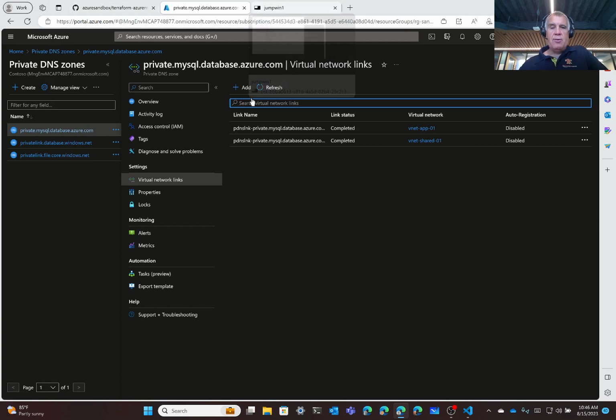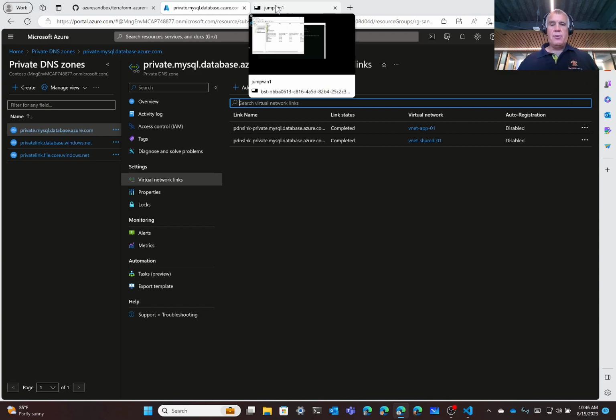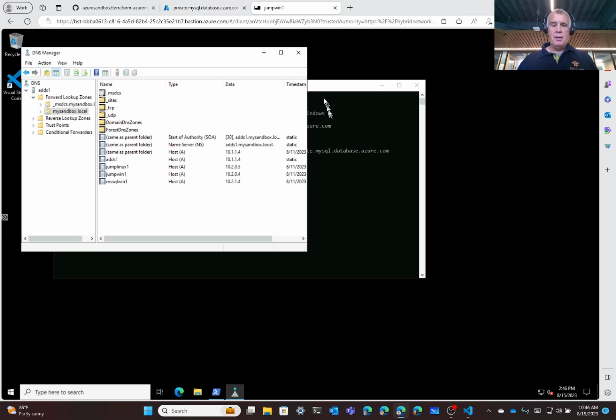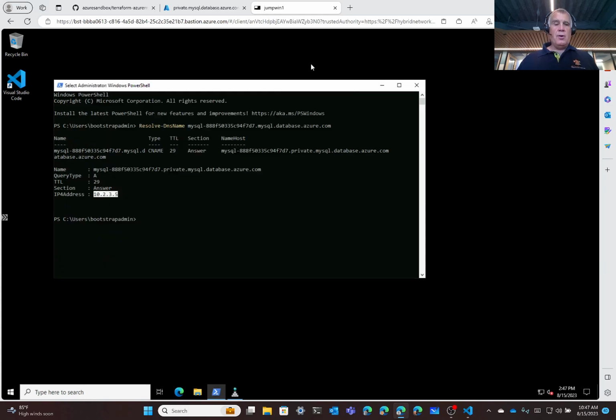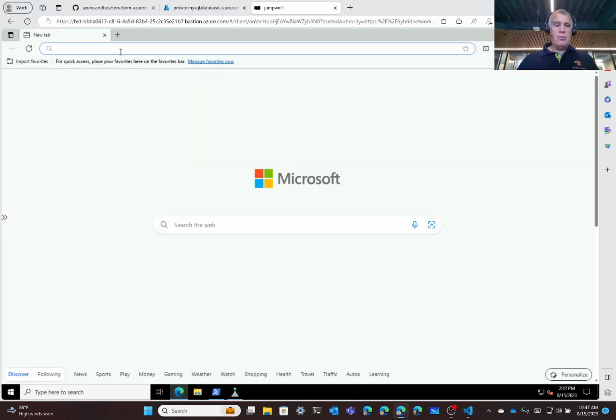So I think the next thing we're going to try to do is actually connect to our test MySQL database using that private endpoint. Normally MySQL Workbench would have been installed on this system. However, due to a bug in the Chocolatey package, it has not been installed in advance. That's a known issue, and it should be cleared up at some point in the near future. So in the interim, what we will do is install it ourselves.